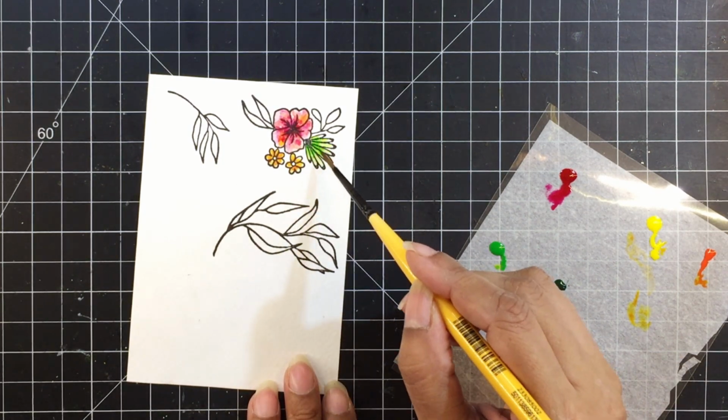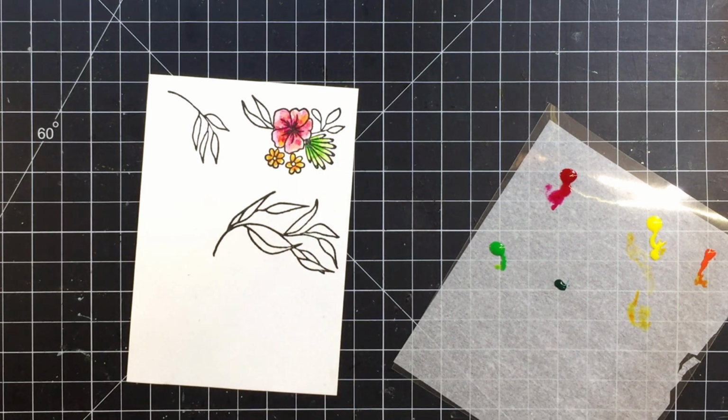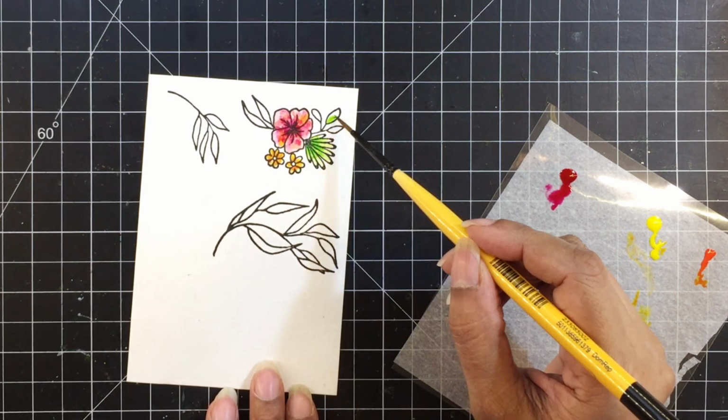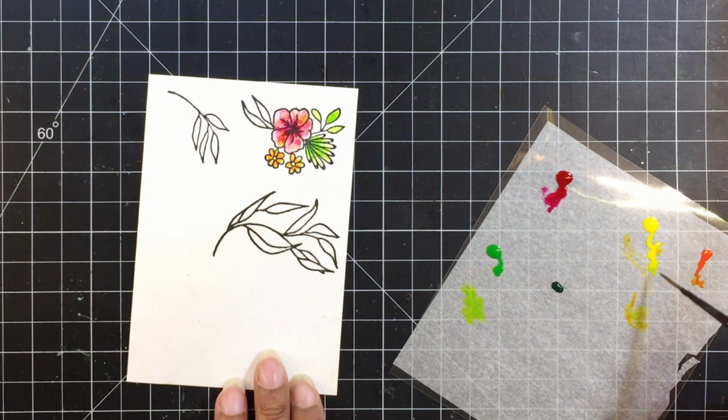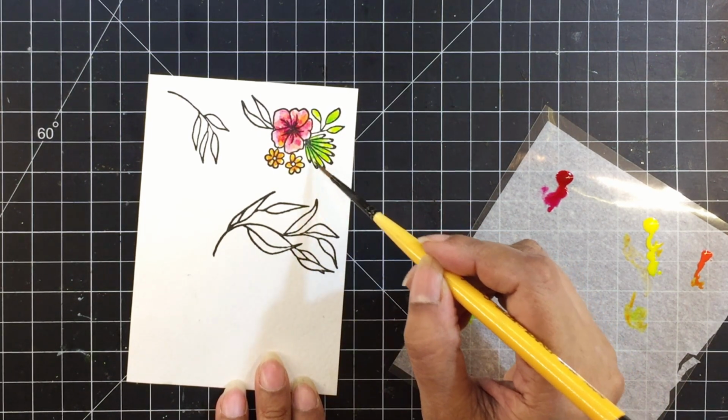This is fast and easy watercoloring, so I'll speed this up. In case it's too fast for you, please go to Settings, choose the speed that suits you, and don't forget to mute.